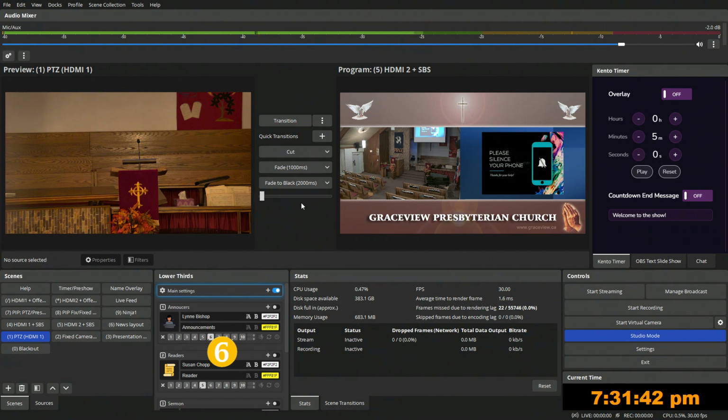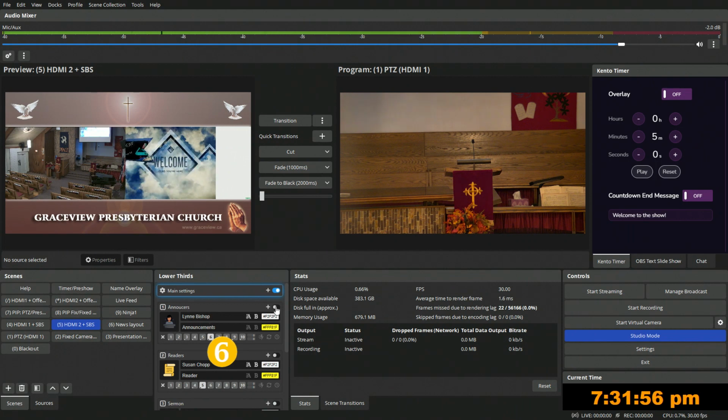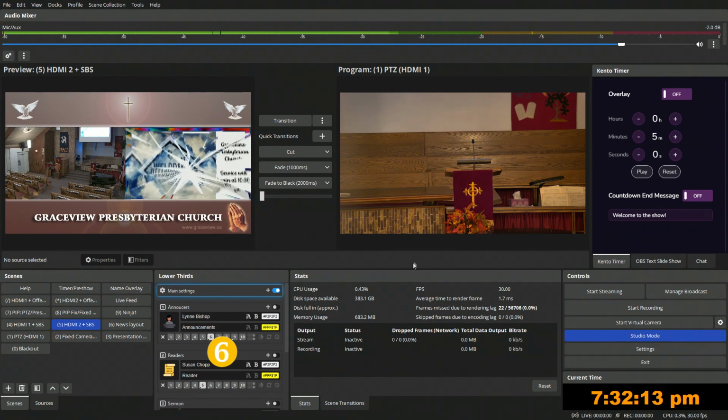I'll click enter on the num key on my numpad on my keyboard. Or I can click fade over here. I'll transition over. And then using these lower thirds option, I can select the name. So suppose Lynn Bishop is coming up. So I just click this tiny power on button, and as you can see, a nice lower third. So this is just used for the names. If you remember in the YOLO box, it was the same thing, but a big white and yellow thing will come up in the middle here. But instead, this is much more neater and in the bottom right corner.